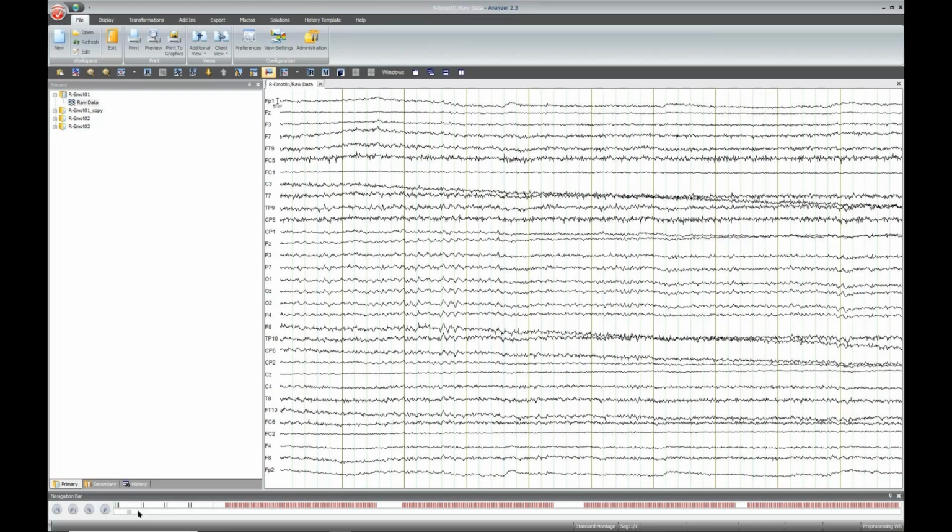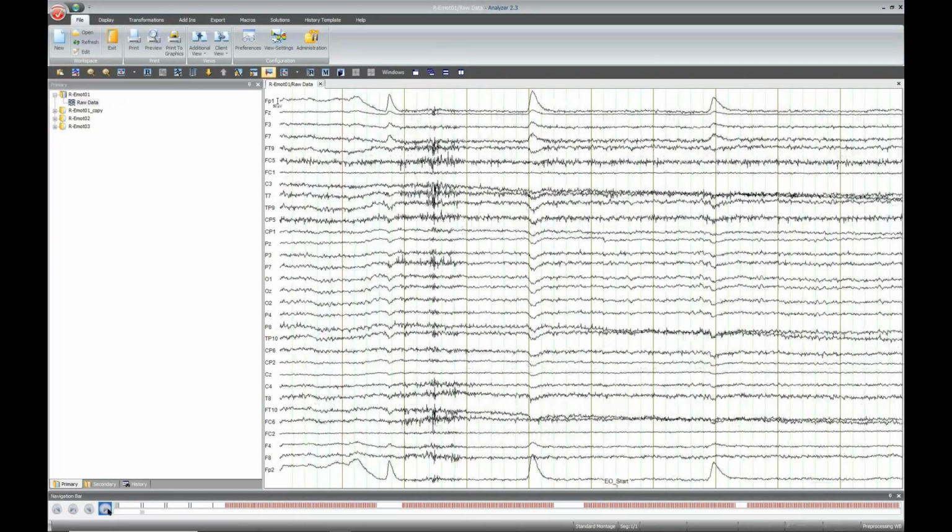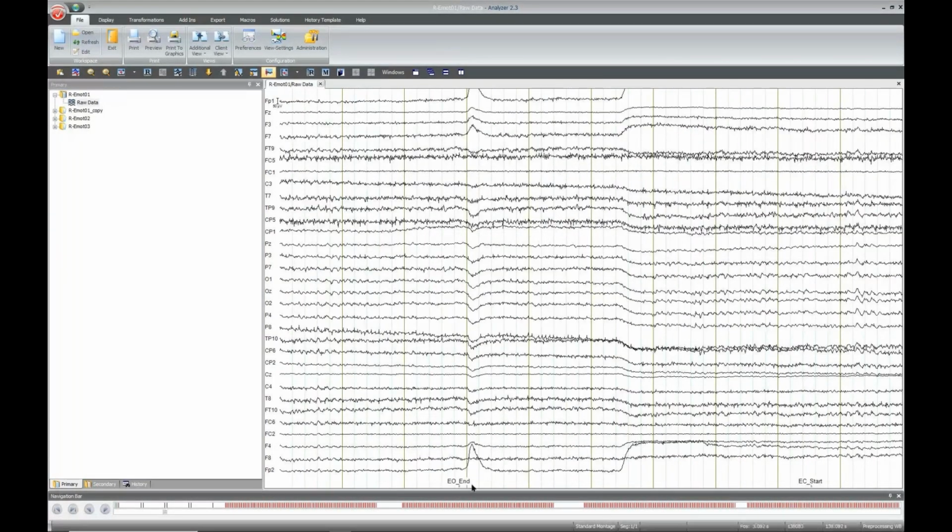And here you can see the markers that were introduced to indicate when the participant had the eyes closed or open. Here, for example, we have eyes closed end. Then the next one is eyes open start. And then by the end of a period, there's eyes open end. And then the procedure repeats.